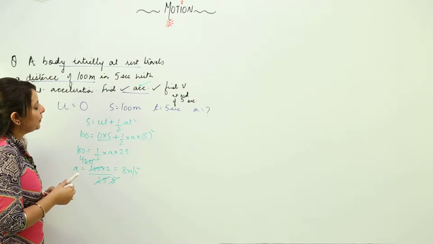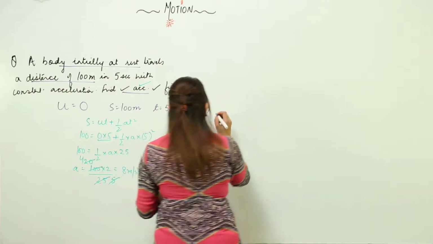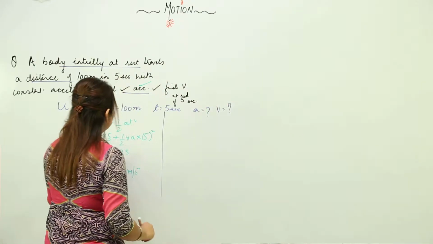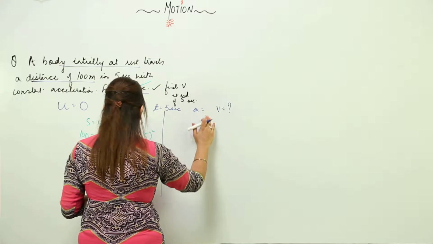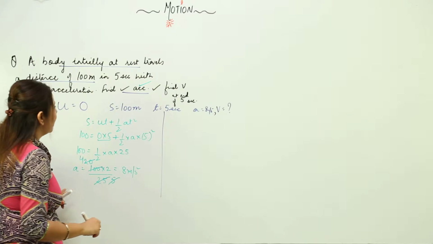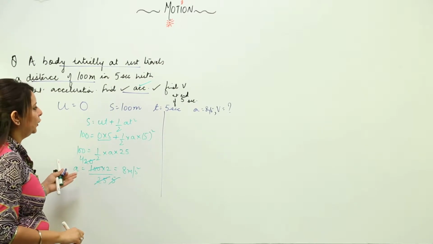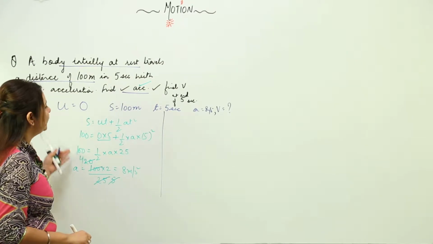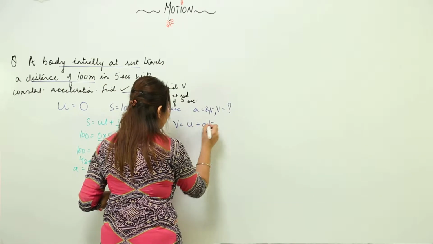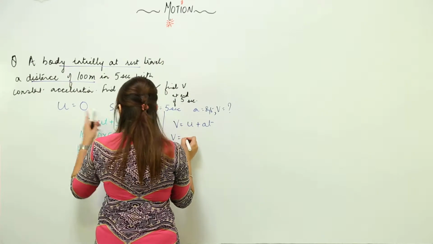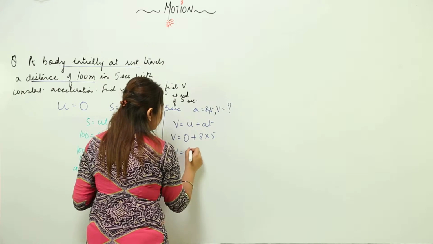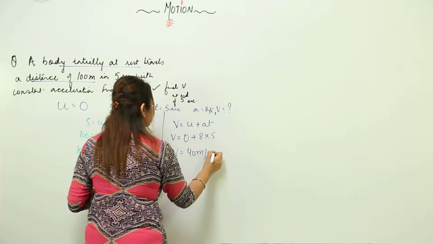Now in the second part you need to find the final velocity at the end of 5 seconds. So now we have the acceleration also. So here I will just put the value of acceleration, it is 8 meter per second square. So what you need to find? You need to find the final velocity. So we can use either of the equations, we can use the third equation also, we can use the first one also. So here I am making use of the first because it makes the calculation very easy. So V is equal to U is 0, a is 8, time is 5. So V comes out to be 40 meter per second.